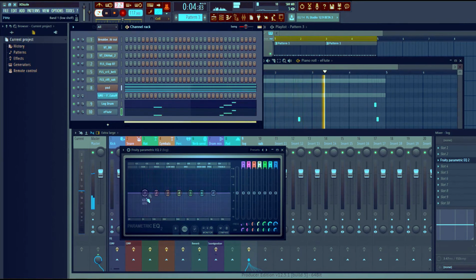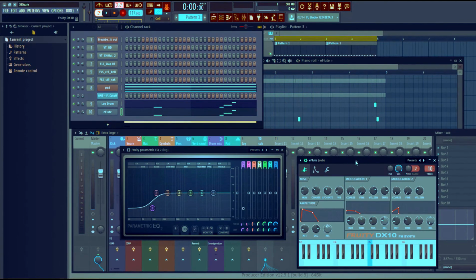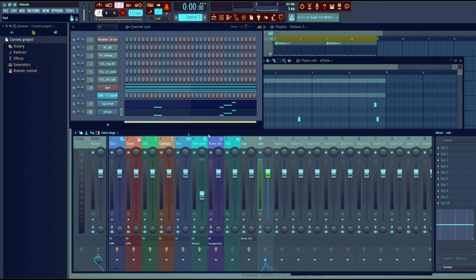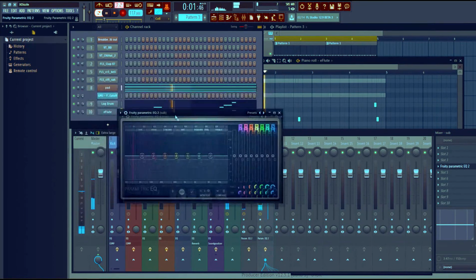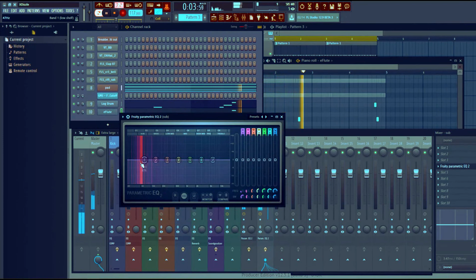This is the frequency we're trying to cut out. So you can either use a shelf and just lower it a little, there we go. Now you can hear the E flute coming in, and then we can go on the sub itself, and let's look at it. There it is. It's in this range.